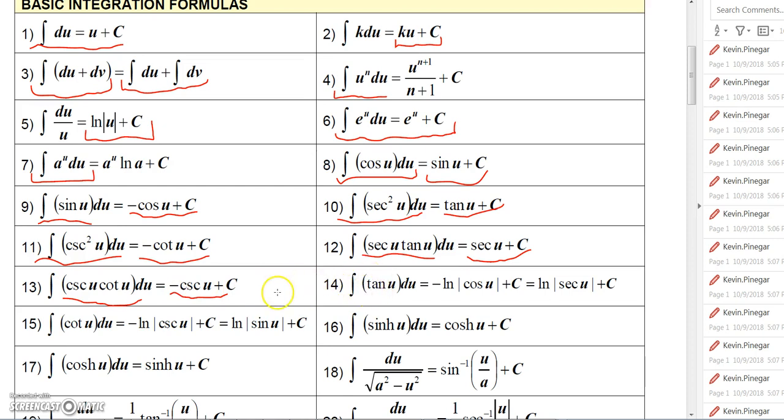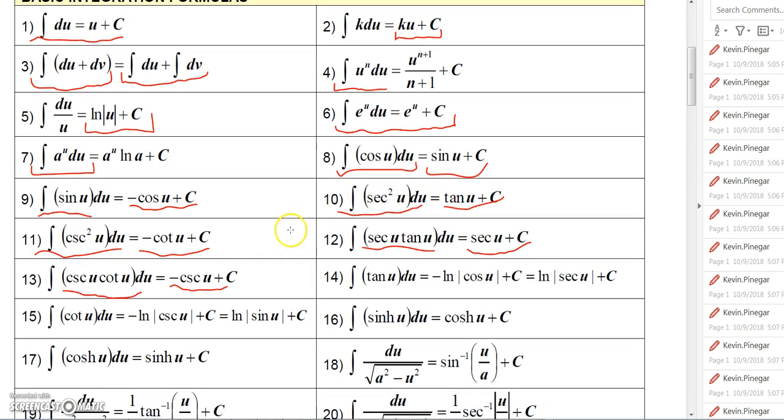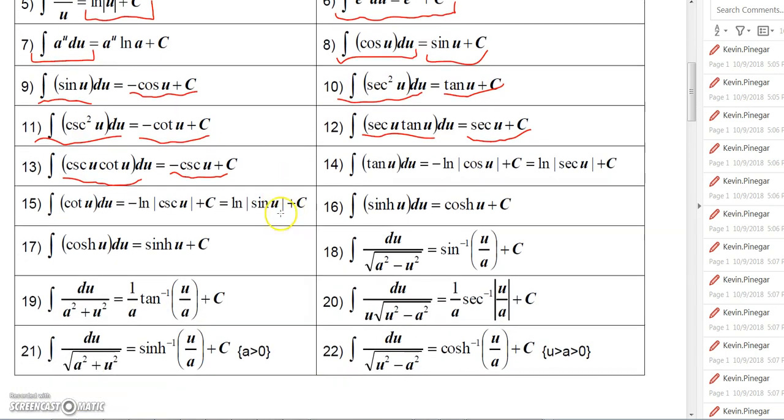I'll talk about the other ones next, but those six that I just covered were derived because you knew what the derivatives of certain functions were. For instance, you knew the derivative of tangent u was secant squared u, so therefore when you integrate secant squared u, you're going to get tangent u plus a constant. Now these others, we had to develop using other techniques, but we were able to get formulas for these.